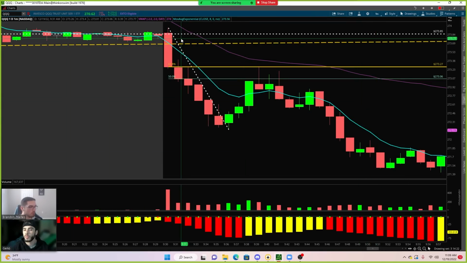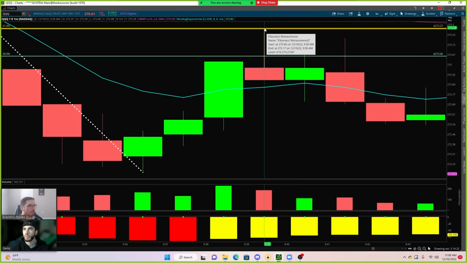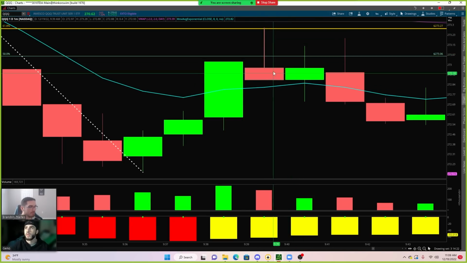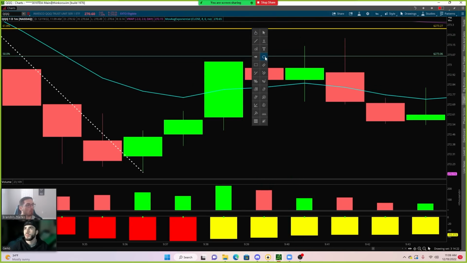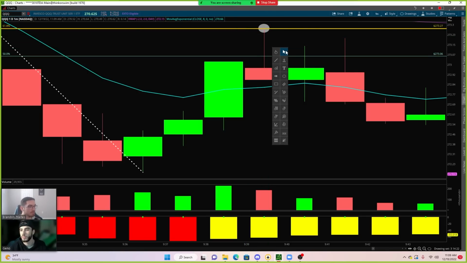So looking at QQQ, it started trading up towards this level right here, and it immediately came right up to that 273.27 and just smacked it and ended up trading down. Now with these fibs, I'm not simply just buying because it came up to this level. I was watching the level 2 when we came up and smacked it pretty hard and ended up selling off. And as I saw the confirmation of the sell-off on the 1 minute plus with the level 2, that's when we decided to get short in Team Bull.